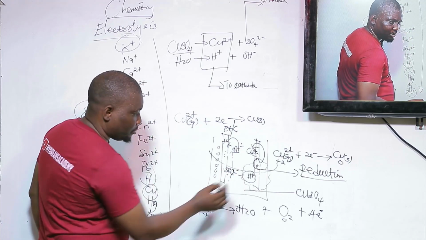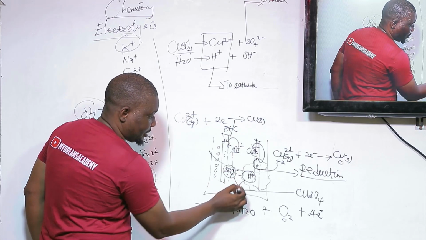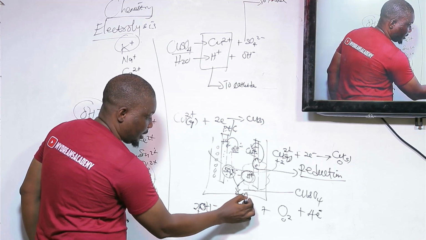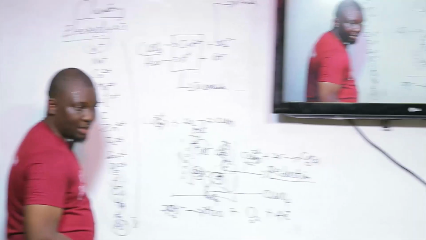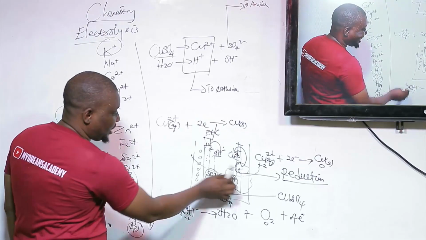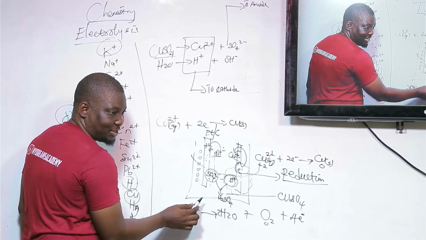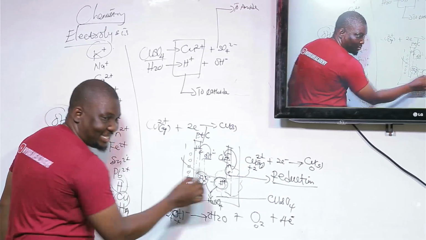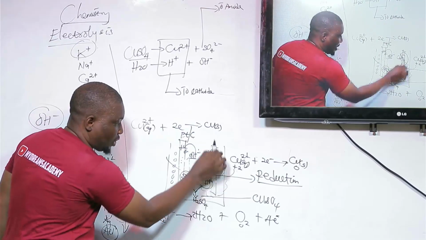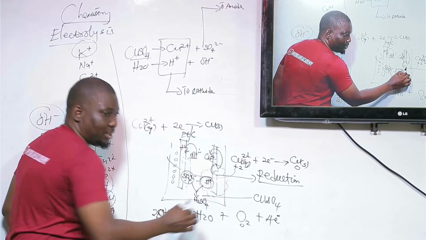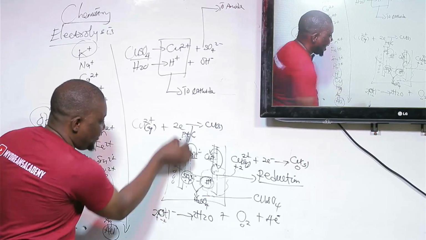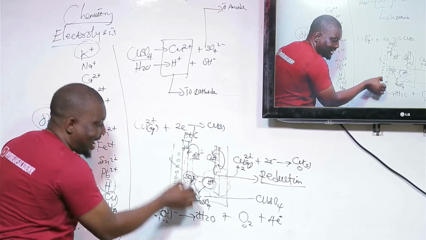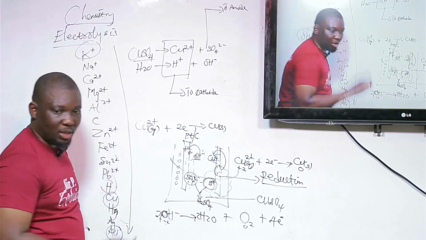So what happened? Both of these ions combine, and then they form H2SO4. Are you seeing it? So it means that at the end of this electrolytic reaction, what is the nature of the electrolyte? There are 3 things that happen here. The mass of the cathode increases. Effervescence happens at the anode. Are you with me? And then the electrolyte here becomes acidic.